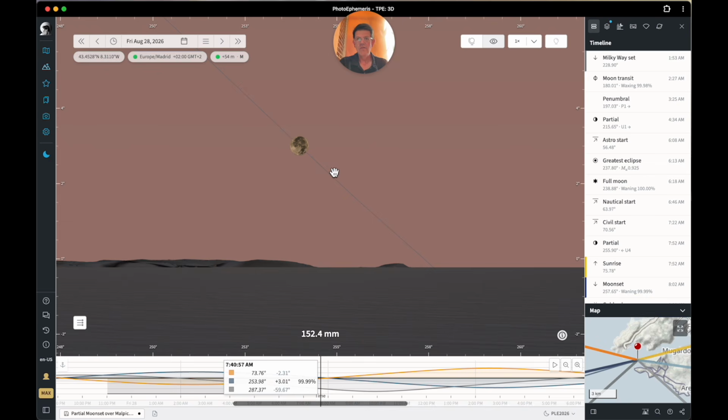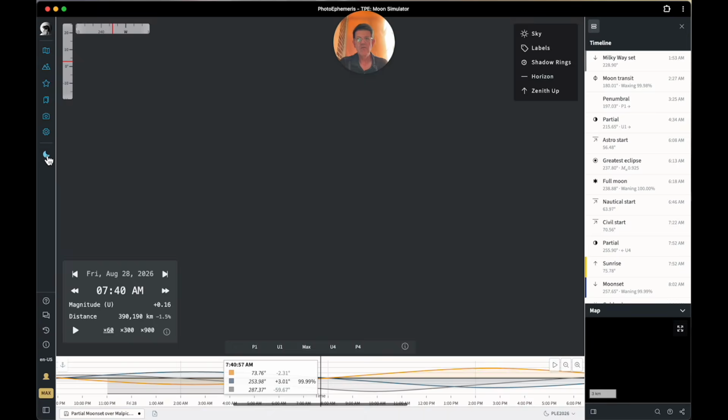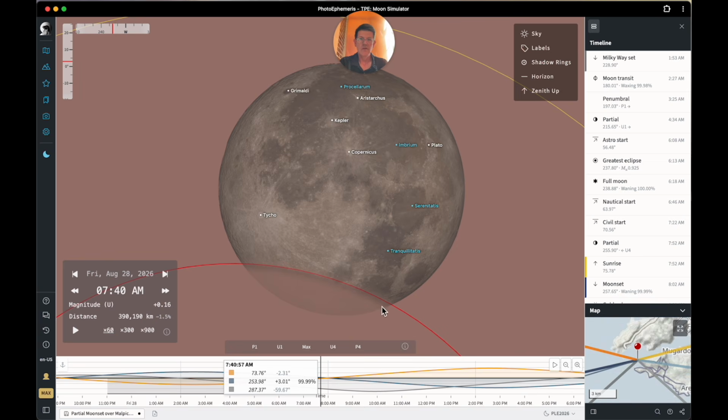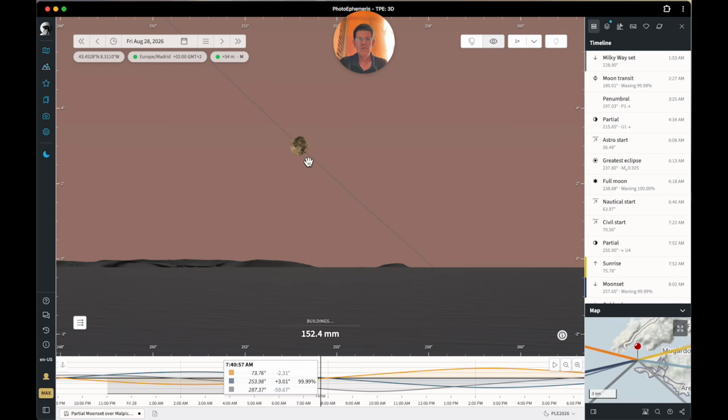One thing to note, this 3D view doesn't show the eclipsed state of the moon, and that's because there's a lot of additional lighting considerations that you do for the moon eclipse simulation. But you can always check where you're at. So this is 7:40 in the morning, and we're getting towards the end of the partial eclipse here, 12 minutes later. So the appearance of the moon is like that. A little chunk taken out of the side that will essentially not really be visible during twilight conditions. But you'll see the rest of the moon setting over the ocean, as we saw here.